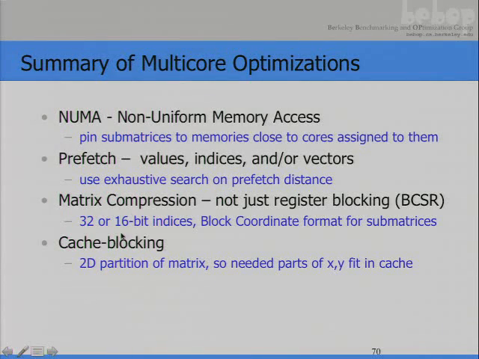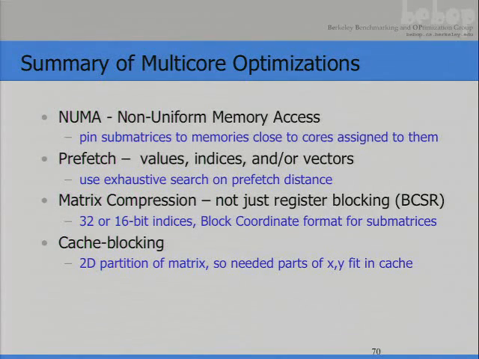And then there's cache blocking. So what is that? Instead of just breaking up your matrix into one-dimensional blocks, so rows, rows, rows, you break it up into 2-dimensional blocks. So each matrix may get a subrectangle. Now, why would you want to do that? Well, that's because if you give a processor an entire block of rows, it could potentially need the whole x vector in order to multiply by it. Maybe the whole x vector doesn't fit in cache. So if you give it fewer columns to work on, a smaller block, it may only need a subset of x, and then you avoid cache misses on the x vector. So that's an optimization too. So all of that is in there.